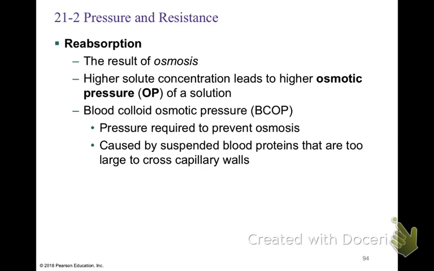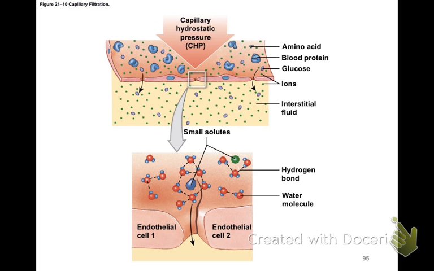And so we need to understand the balance between these pressures: the hydrostatic pressure, the blood pressure pushing it out, and the osmotic pressure of the blood, colloid osmotic pressure due to the plasma proteins, which pulls the fluid back in again. All right, so this diagram shows you capillary hydrostatic pressure pushing against the little filtration slits, the plasma proteins in the blood, and almost no proteins in the interstitial fluid. And so those plasma proteins stay in the blood. They're too big to filter out, but water and the small solutes can go right through those filtration slits.